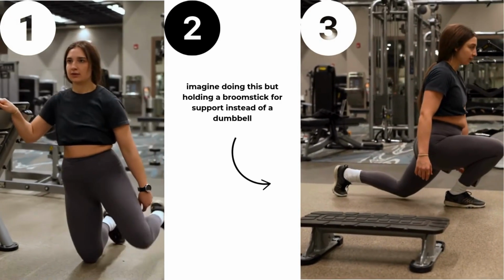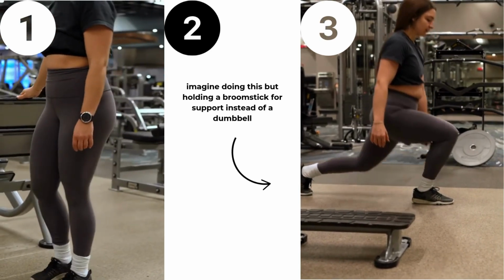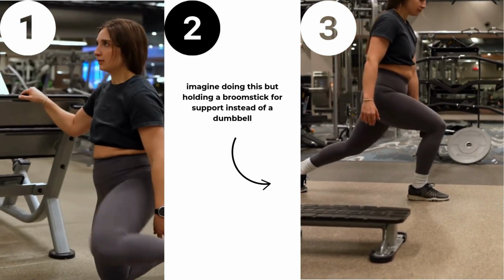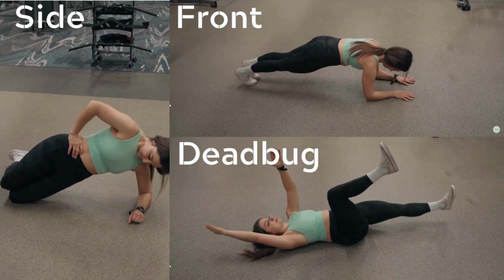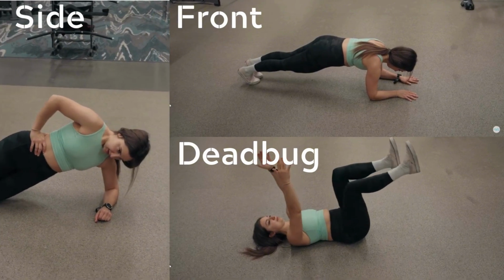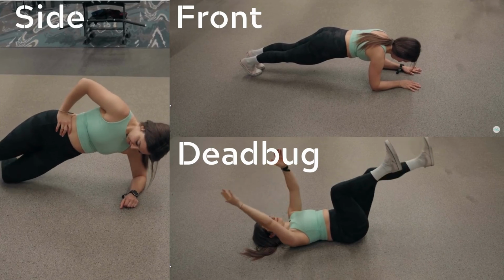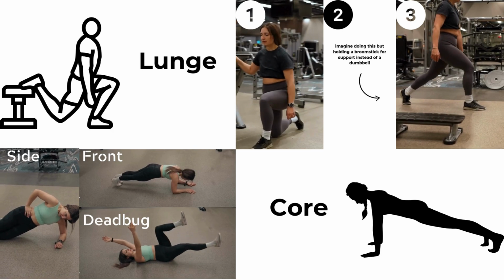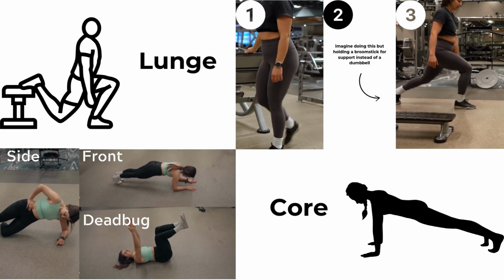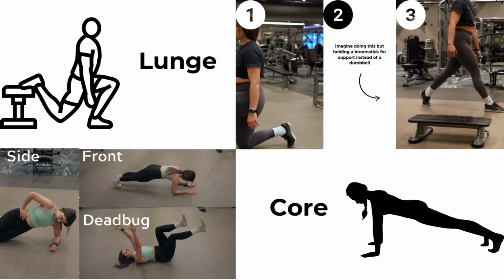The last two types of movements are the lunge and core. The first lunge exercise to start with is the assisted split squat. The second is the assisted lunge, and the third progression is taking away the things we are using as support and just doing body weight, and then eventually adding load. Core is pretty simple. We're always going to include some sort of plank, side plank, and rotation into our routine. My three favorites are the elbow front plank, the elbow side plank, and the Deadbugs. So to summarize, lunge and core, we start with split squats supported, then lunges supported, then take away the support and add weight. For core, do front planks, side planks, and Deadbugs, and gradually increase time held and reps.